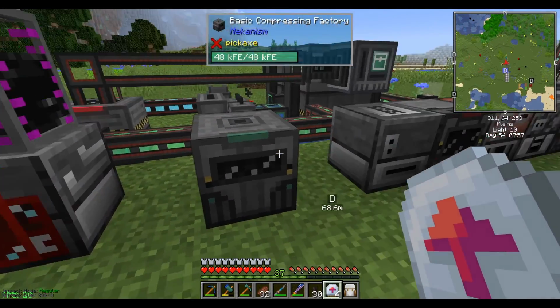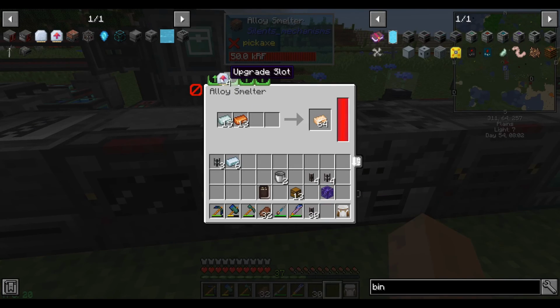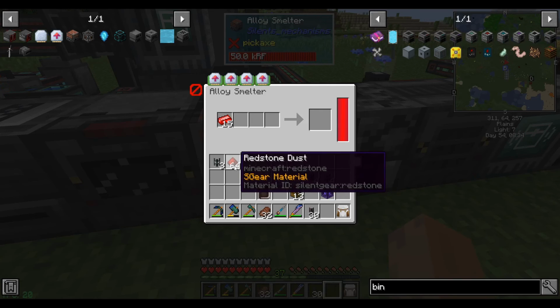Alright, so the alloy smelter is a machine that drives me the most insane with its slowness. Is it better? It's better. It's still slow, but it's better. I mean, I'll take it. Any improvement is good. Well, that was a nice long detour.